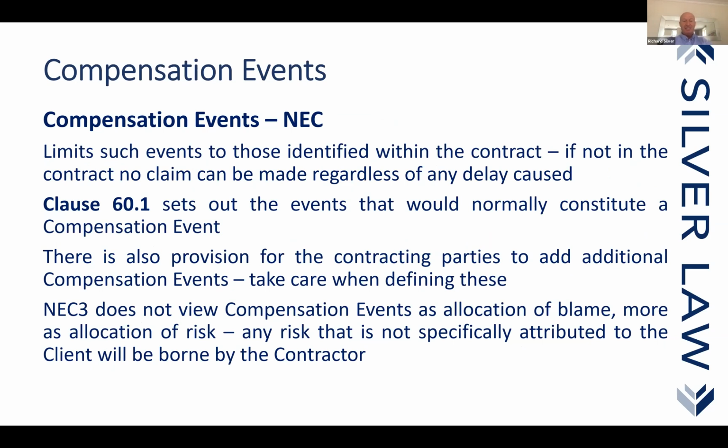Under the NEC, there is a whole list of compensation events, albeit that in theory, the employer can add or omit to those events. Depending upon the option, there will be additional events. For example, where we've got a B of Q, there will be compensation events for errors in that B of Q as to quantity. Equally, where the description is wrong, that will also constitute a compensation event. That's particular to the options with B of Q.